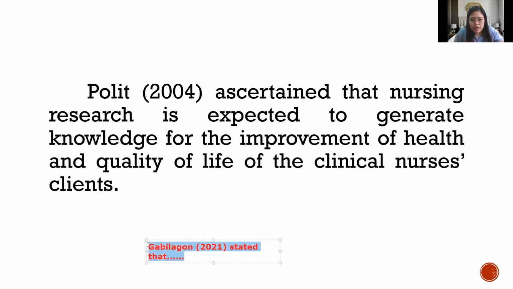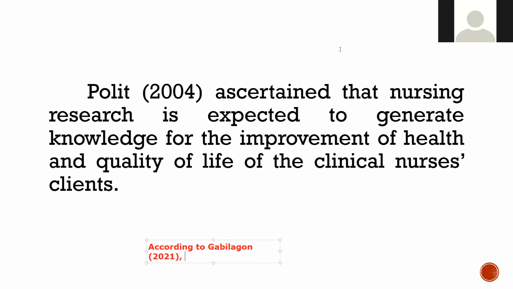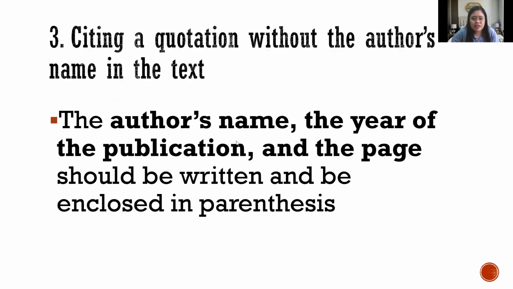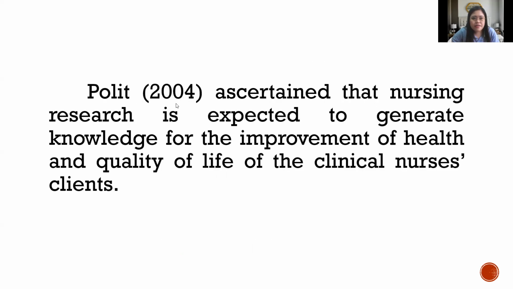Or you can say according to Gabilagon. So I put my name, my surname I mean, in what I wrote. So automatically, class, only the year is placed in the parentheses. That's how you do the in-text citation. If you have questions, you can always ask. You can just send a chat or you can unmute anytime and ask me a question.